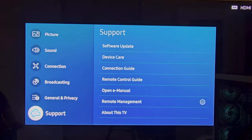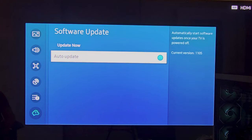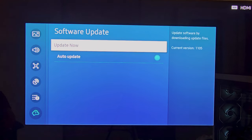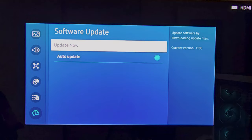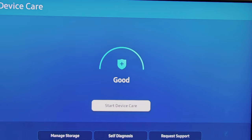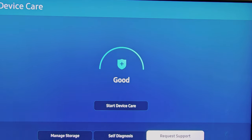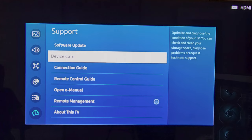In the support section, you can manage software updates. I encourage you to enable auto update or frequently check for a new update manually, as these TVs often receive valuable enhancements over time. Currently, I have the latest version installed, which is 1105. And under device care, you can check and diagnose issues, request support, and manage local storage or delete apps, etc.